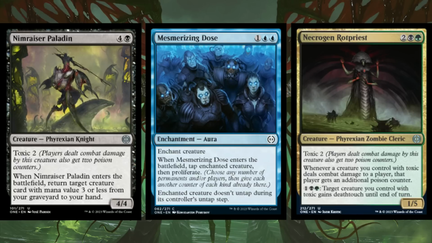Like in your all Planeswalkers deck, this could be a piece of removal that also proliferates, but I don't think you're going to go that far with it. It doesn't look that good. But, you know, in limited, hey, I keep saying that because this is sort of the limited section of the video, but in limited, this is like serviceable blue removal if you got nothing else going for you. So we'll move on to Necrogen Rot Priest.